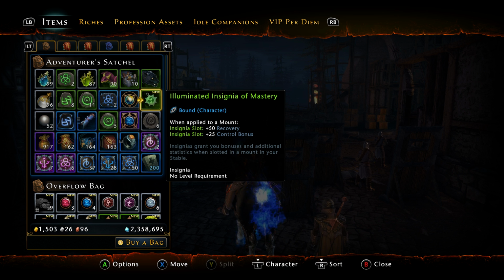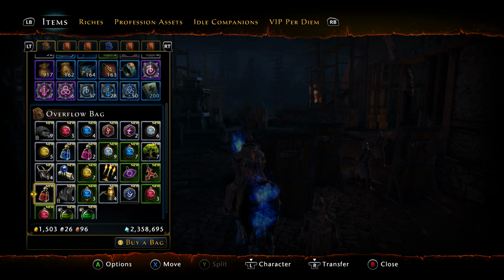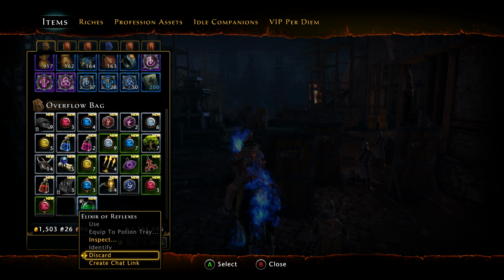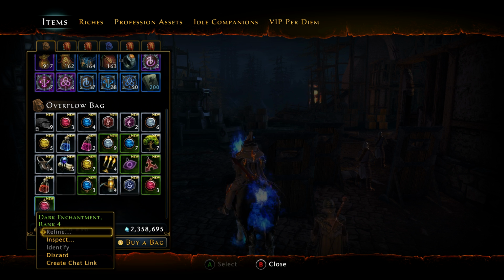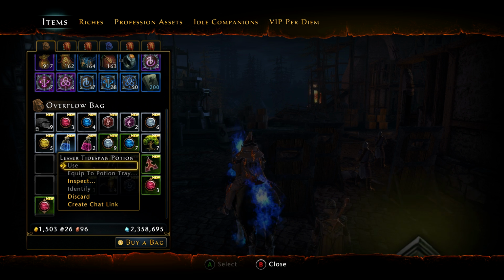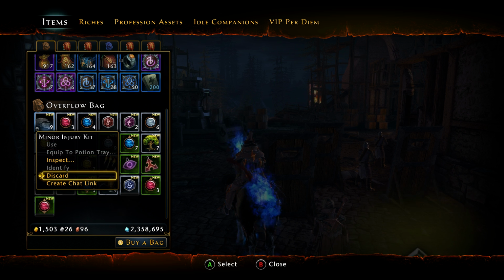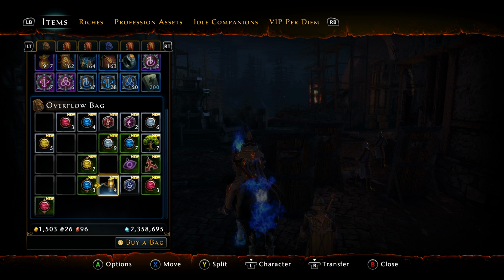Now I'll show you. Unfortunately, the insignias bind to character. Basically, you can't trade them. It's a little bit annoying, but it's not the end of the world. So this is all the stuff, as you can see, that I've gotten out of the overflow, or it's in my overflow bag. I can't really do anything with the injury kits, so I'll just sell those. Not really worried about the skill kits and the basic potions, because all I'm doing here is talking about this enchantment. I'm not really going to be actually going out and doing anything else.